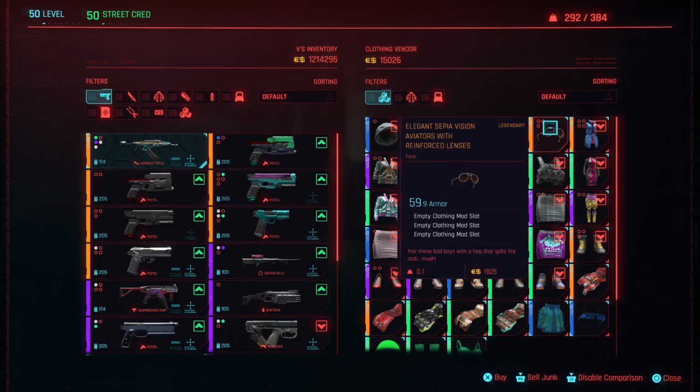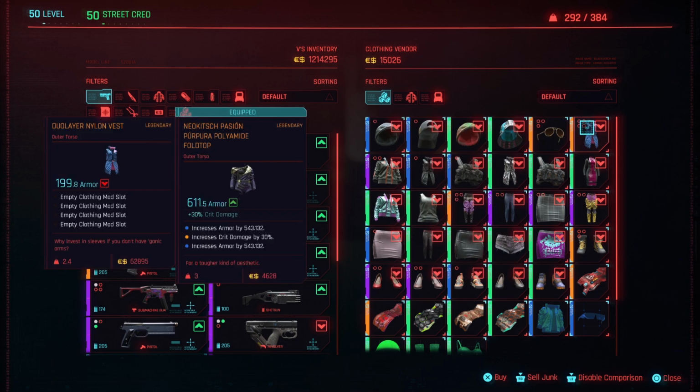with reinforced lenses. And all you'll ever need on these glasses are max of 3 mod slots to go with all that style. The next legendary on the list is going to be the dual layer nylon vest that comes with a grand total of, you guessed it, 4 mod slots. So if you're into that style, then make those eddies rain down on that vendor.